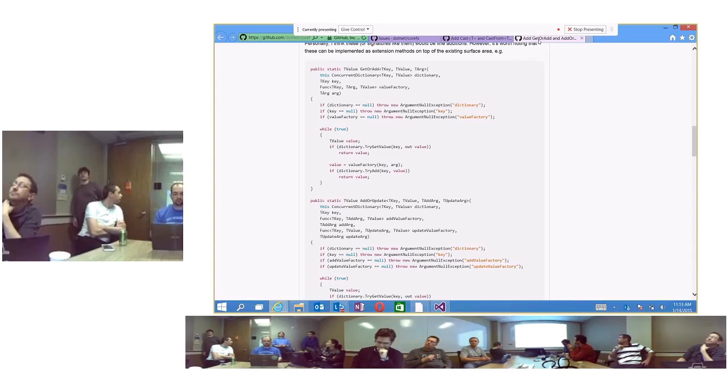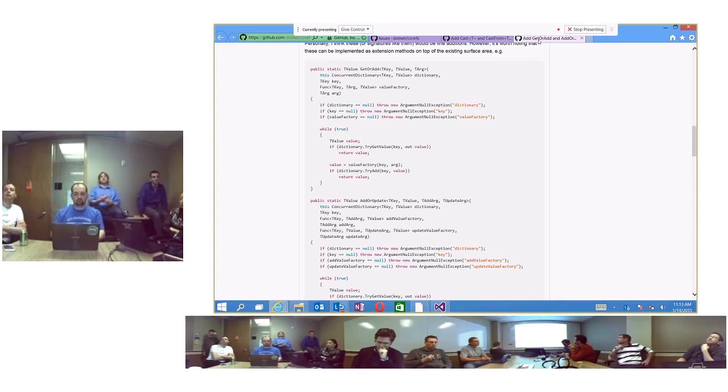The primary difference in get or add is, in this implementation, I basically have a loop where I say, try to get the value, and if I can, return. Otherwise, try add. And if try add fails because someone concurrently came in and added at the same time, I have to loop around again. In the internal implementation, adding to a concurrent dictionary ends up taking a lock. While it's holding that lock, the internal implementation can say, if the add fails, then get whatever value was there. And so it avoids the loop.